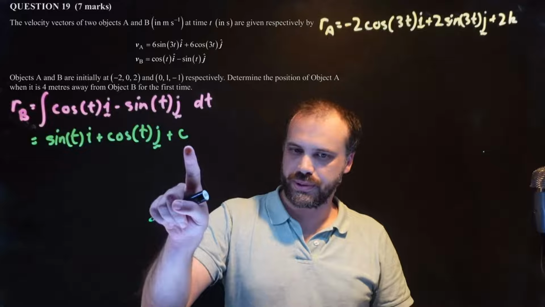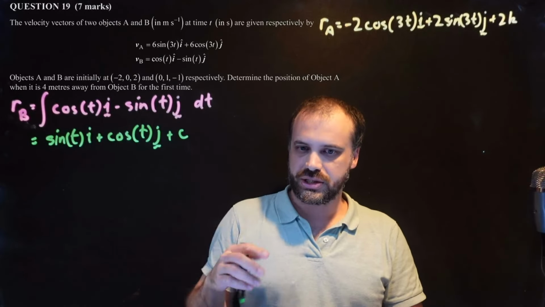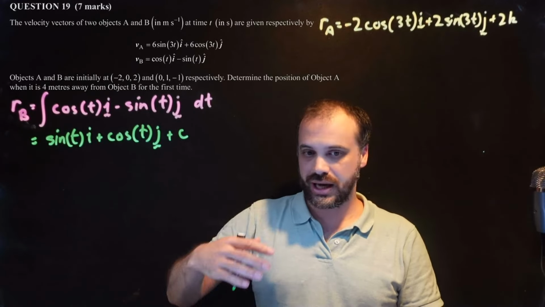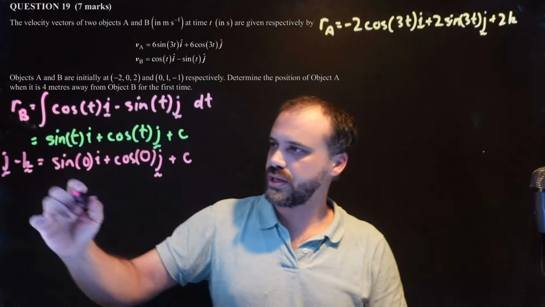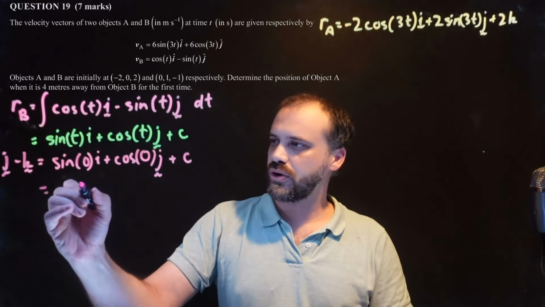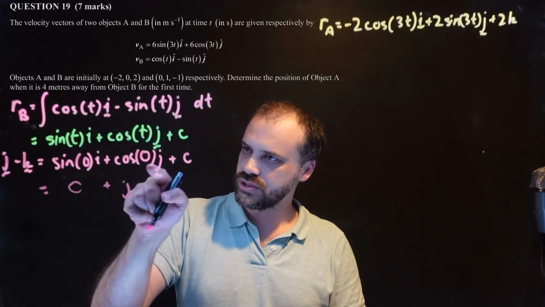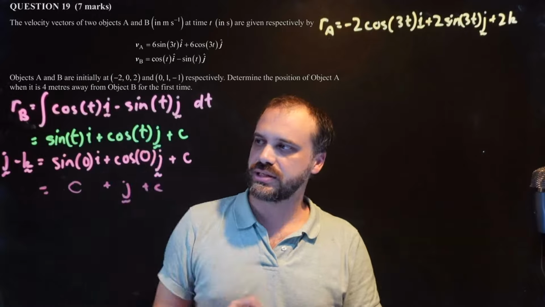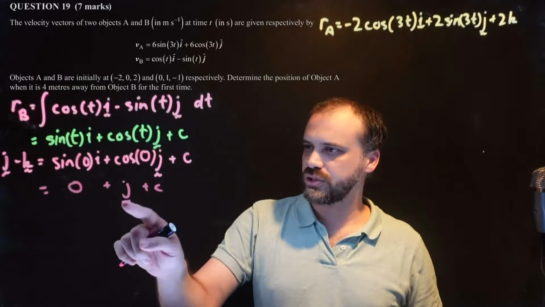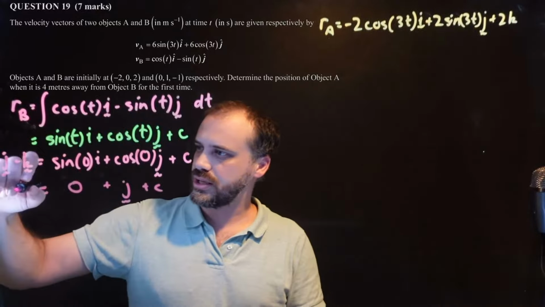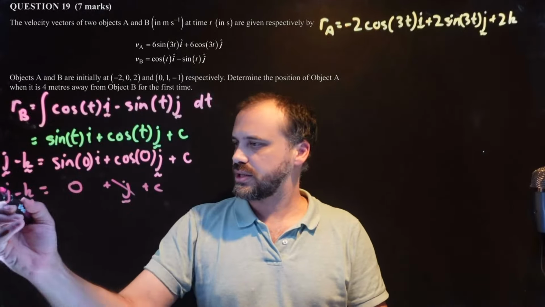Now, of course, we've got this pesky plus c here, but luckily we have an initial position, so we can put that initial position in and do the same thing again, solve for c. Okay, so we've got our time of 0 here. We're doing the same thing again. Sine 0 i, that's a big 0 there. This is 1. This is 1, so that's just j, and then we've got our c here. So there's a 0, so we can get rid of that. We've just got j plus c equals j minus k, which means that the j's can cancel each other out.